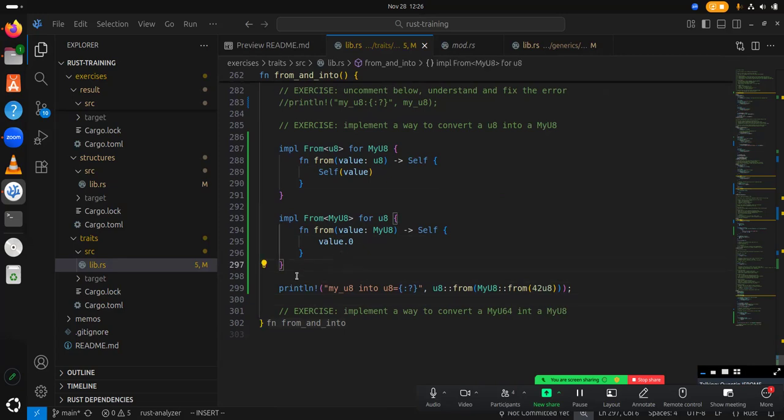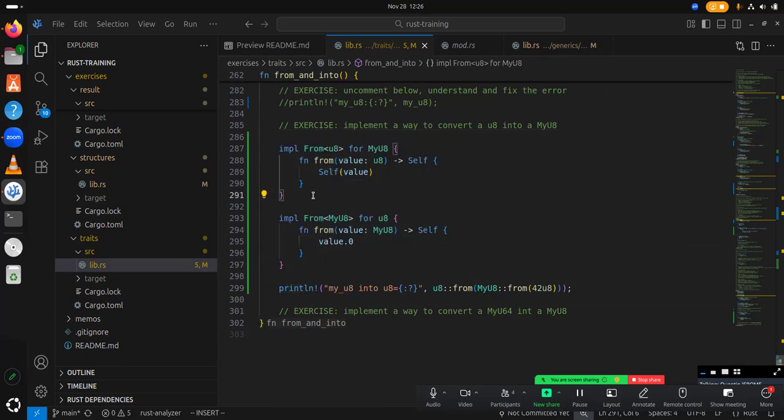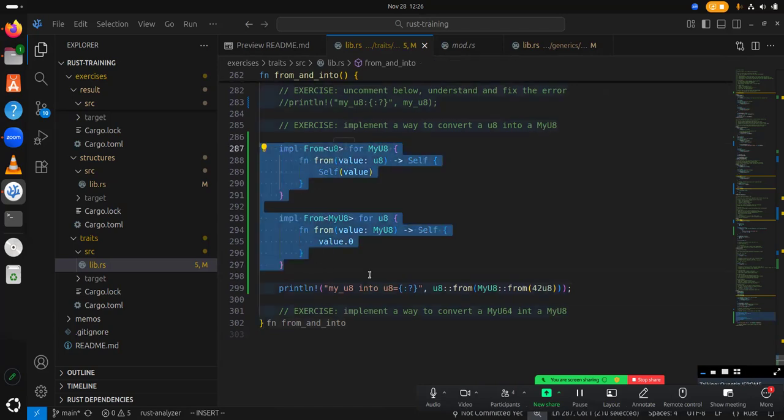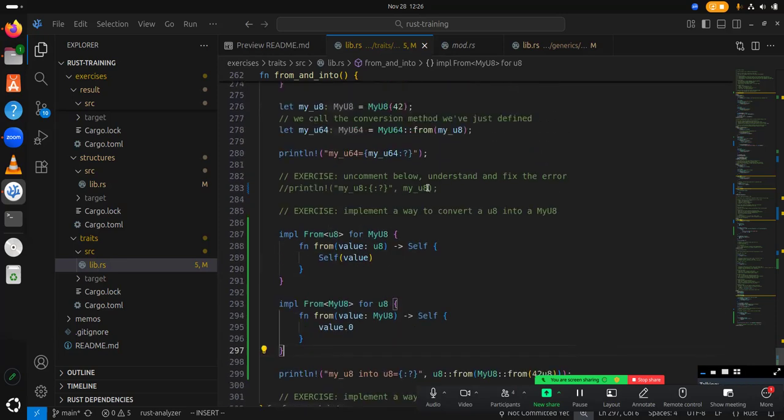This facilitates a lot the mapping between error types, so that you don't have to implement all these from and into errors by yourself, which might be painful for error handling. So that's about it for the traits.